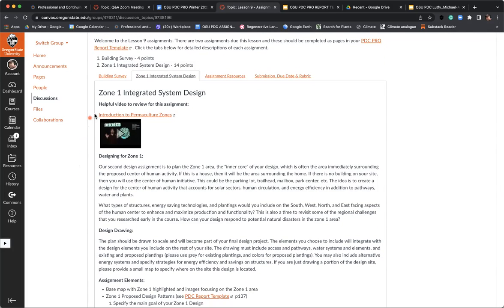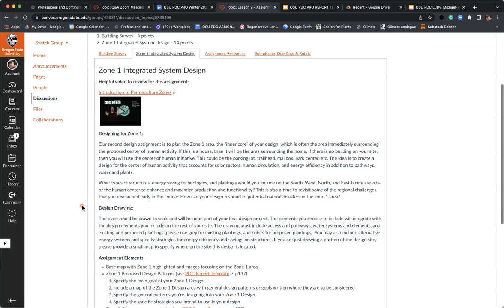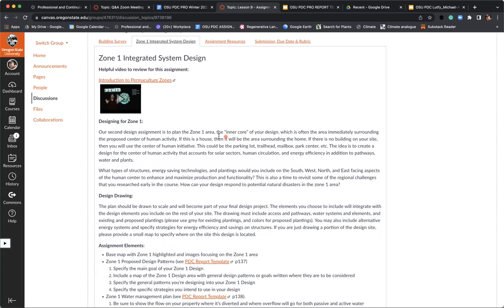If we go to the discussion board, there's quite a lengthy description here about the inner core, that Zone 1. If you're in an urban site, Zone 1 is most likely going to be a pretty small portion of your landscape.